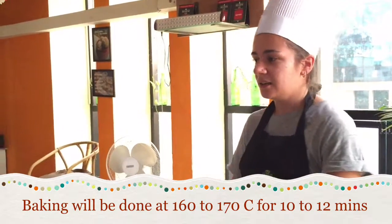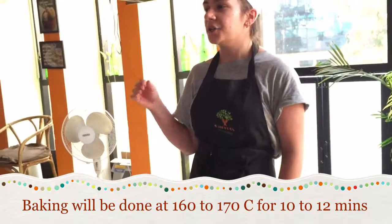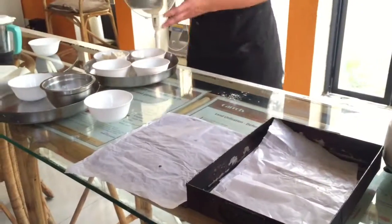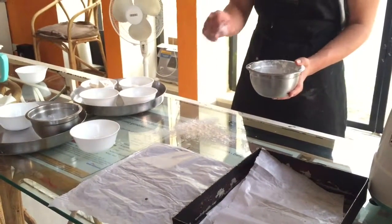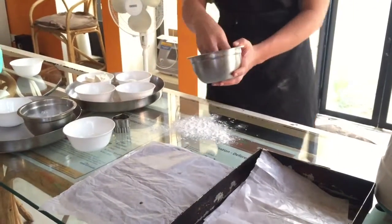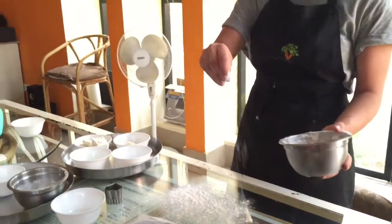160 to 170. I've done it quite a few times a little bit high and they do catch quite easily, so they do get a little bit brown. So you want to start off at quite a low temperature. They usually take about 10 to 12 minutes depending on the size. I'm doing quite small heart shapes today, so it'll probably take about 8 to 10 minutes. But just keep an eye on them because you don't want to burn them.